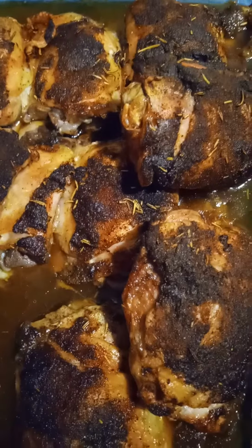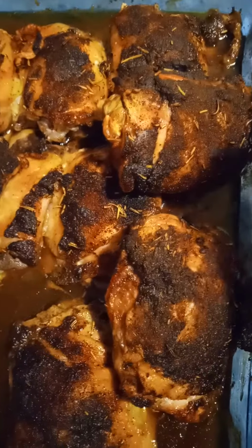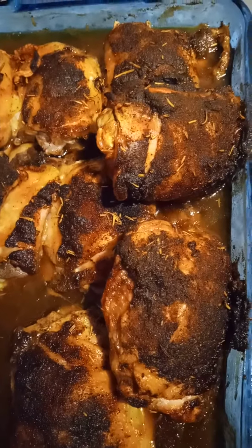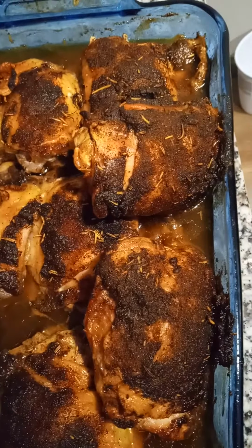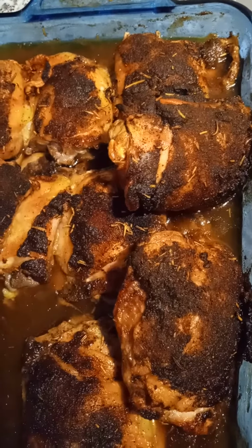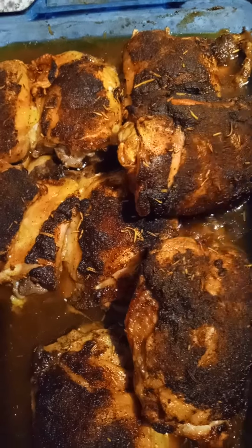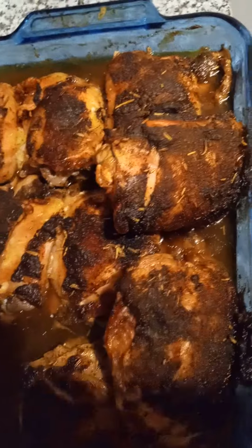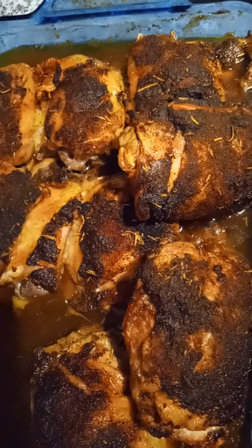Hey, check this out. So we have the chicken thighs. It's a very enriched curry powder. It's curry, garlic, some sage, some red pepper, and a little bit of black pepper, just kind of mixed up and put on top of the skin side of the chicken. And then baked in the oven until done.